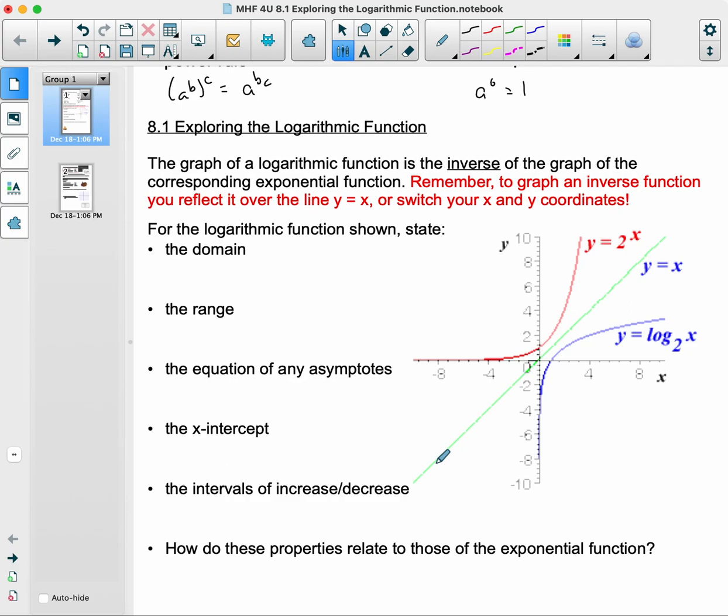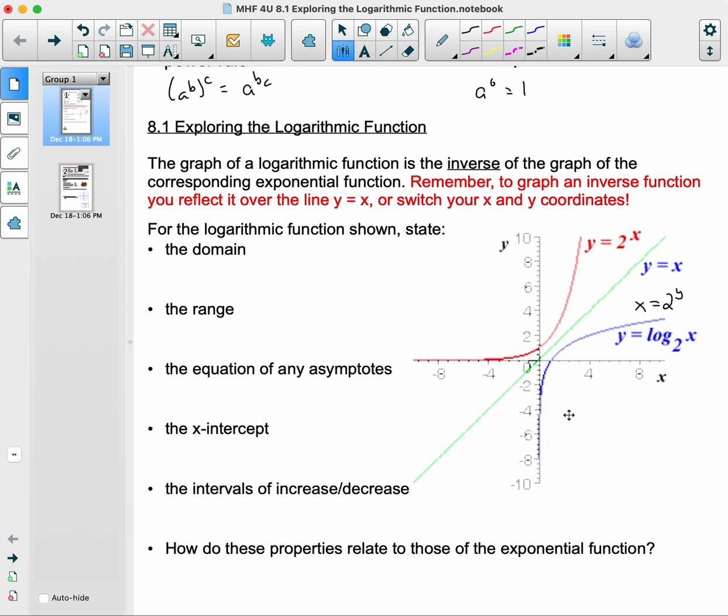Okay, so really this y equals log of x, and this is the base, so it has a base of 2, so log base 2 of x, could also be written as x equals 2 to the y. So it's literally just the red function, take the inverse, so switch your x's and y's, and it'll produce your logarithmic function with the same base.